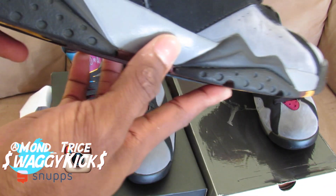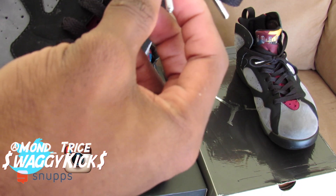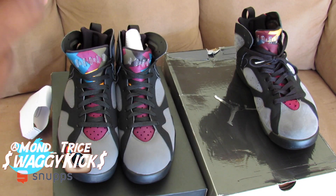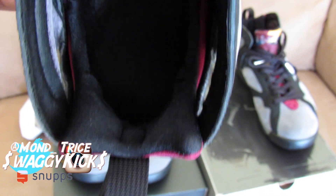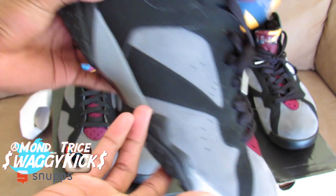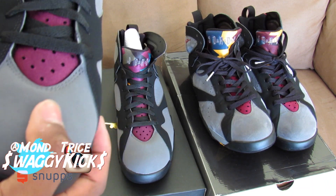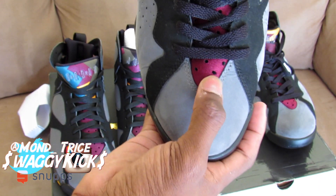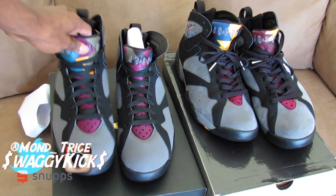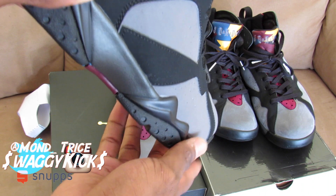On the 2011s you've got the gray midsole and metal lace tips, and on the insole it's black — it would have had a Bred Jumpman on the inside but these have been worn and beaten in so that's faded. The Bred color on the 2015s is darker overall, so in my opinion the 2015s are better.